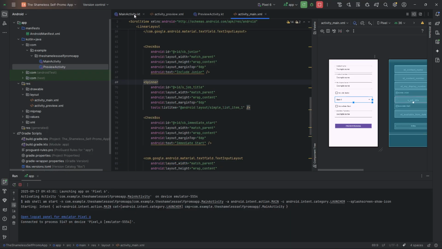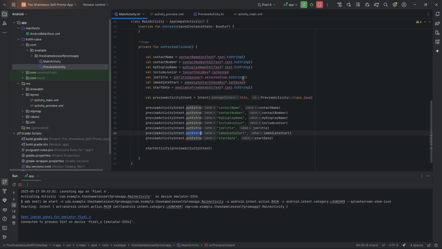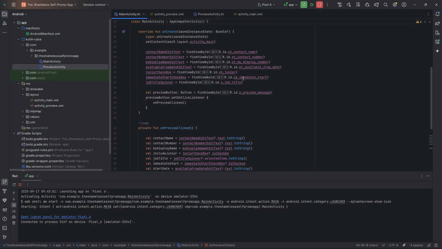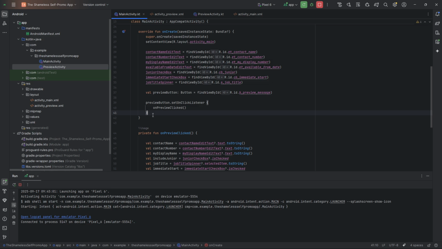And after where we're doing the button preview click listener, make some line breaks, and we will make a new adapter here. So just like when we did the list view, we don't need to do any complicated recycler view adapter with extending classes and view holders. We can use that simple, ready-to-use array adapter, just like we did for the list view. So we'll make a new adapter variable, we'll do val, because we're not going to change it later, and we'll call it our spinner adapter. And we'll make that equal to a new array adapter.